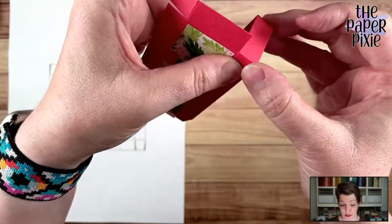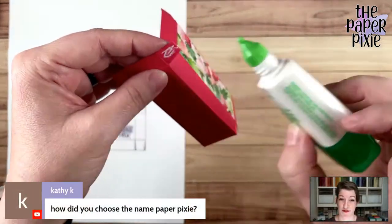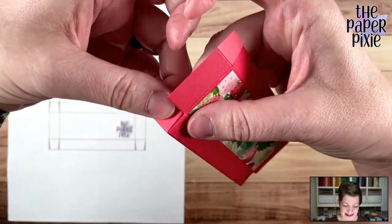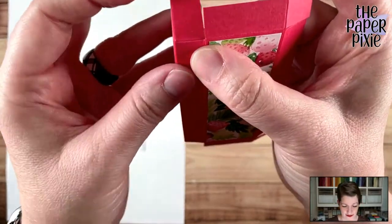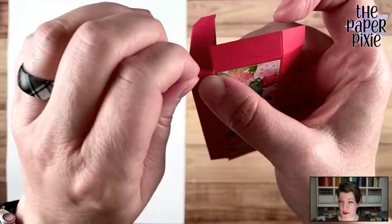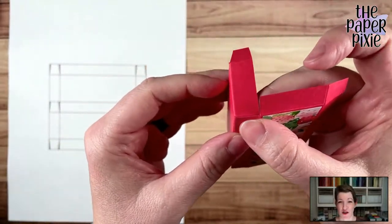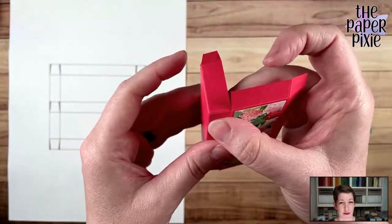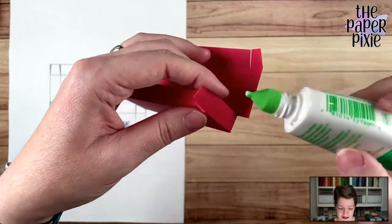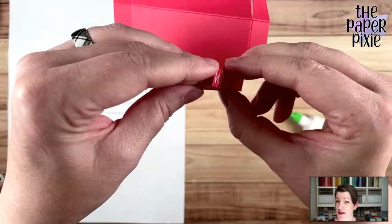I do love when you ask for project ideas — I add them to a list for future projects. Lots of you have requested boxes for the hot chocolate bombs, so I need to get my hands on one first before I can come up with a box. How did I choose the name Paper Pixie? It is my mom's name. My mom was a fabric crafter. We sadly lost her to colon cancer 23 years ago. I grew up watching her craft and fell in love with paper crafting about 11 years ago, and decided to name my business in tribute to her because she helped me catch the crafting bug. She was the fabric pixie and I'm the paper pixie.